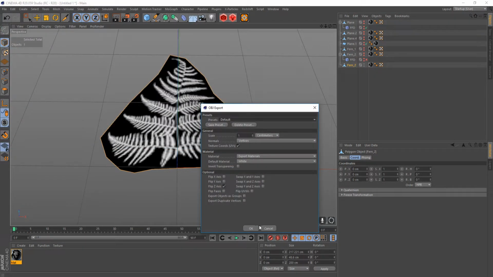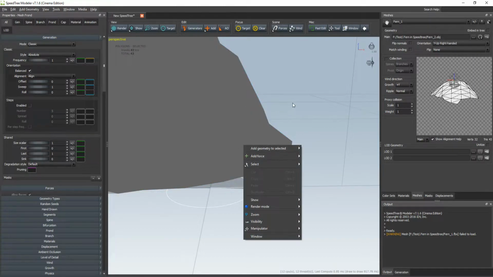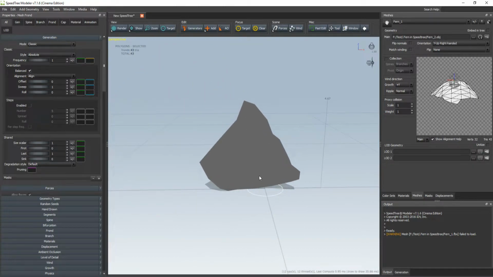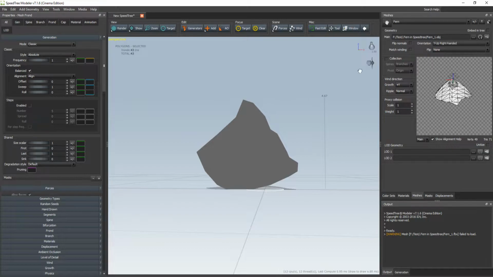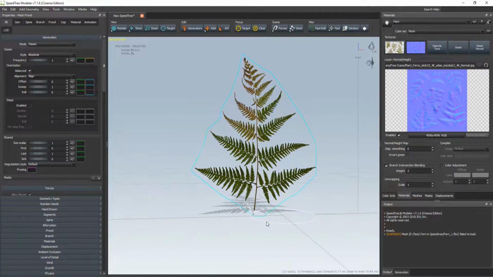And yes, we'll replace it. Now if I reload this, we're all good to go. And it is set up correctly just how we want it. So let's go ahead and drag our first fern back onto this, and we want to drag our material on here as well.